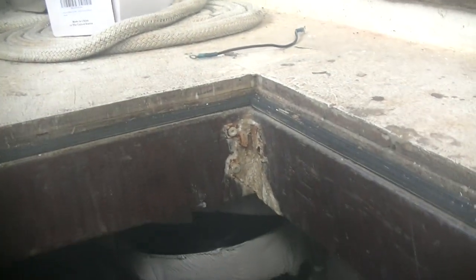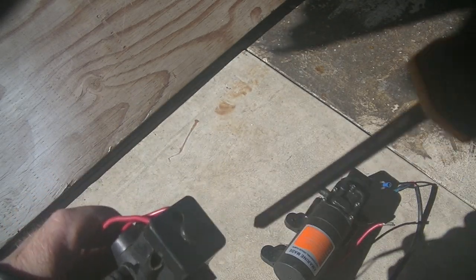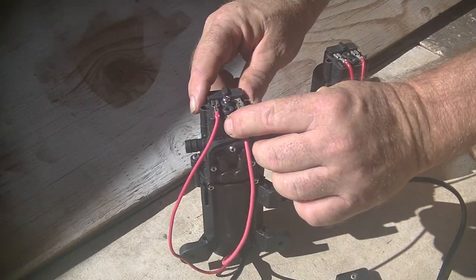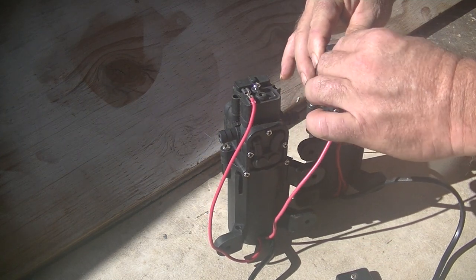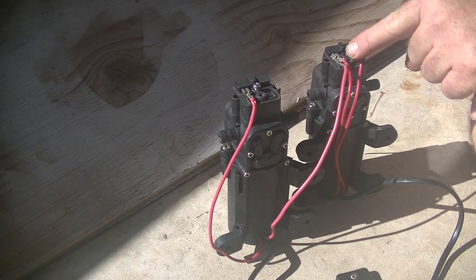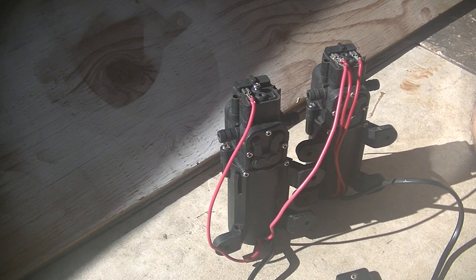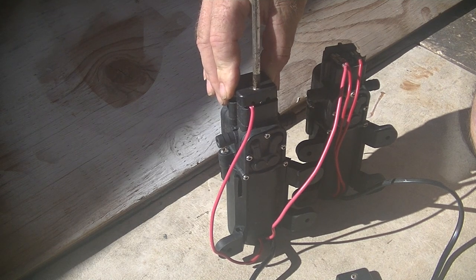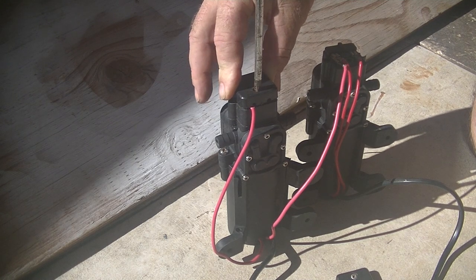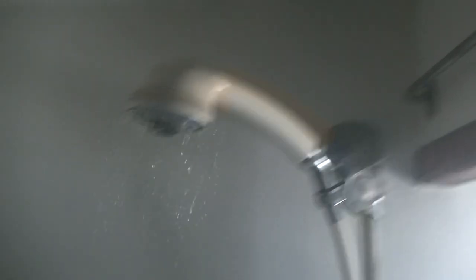Now, the tricky part. We need to have pressure in the line going to the faucets, but our hot water tank can't be under pressure. This was a challenge, but we figured out how to do it using two pumps in a master/slave setup. The pressure line going to the faucets uses the pressure switch on the pump — it's the master. The supply line filling the tank is wired directly to the master pump — it's the slave. This way, when you turn on the water, both pumps turn on at the same time. And since the pumps are identical, they run at the same flow rate. We deliver water to the faucets as we refill our hot water tank. The line to the faucet is under pressure, but the tank is not. And the end result is toasty hot water, great for doing dishes or taking a nice hot shower. And that's what works for us.